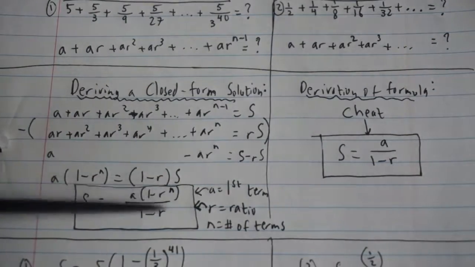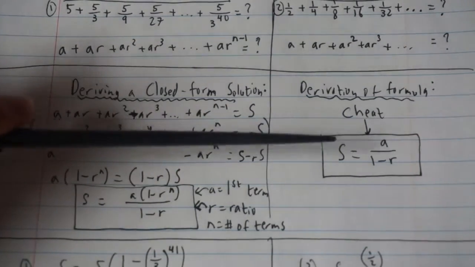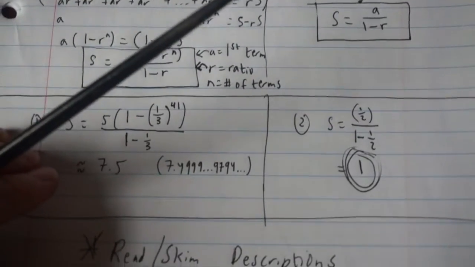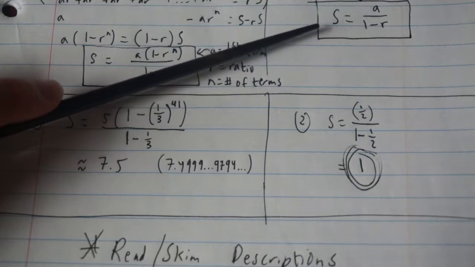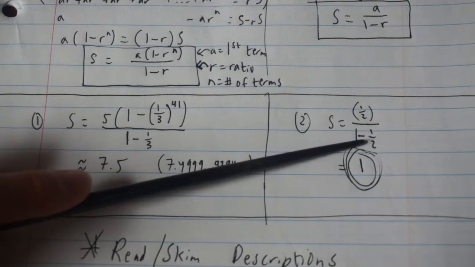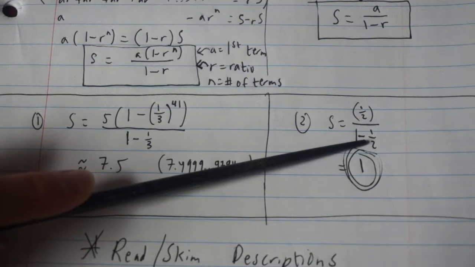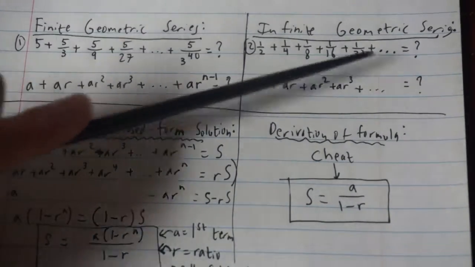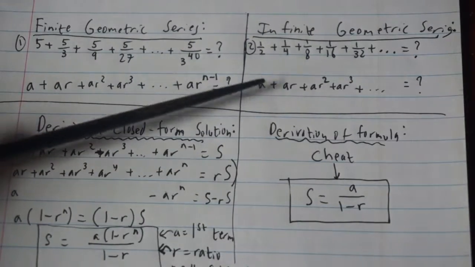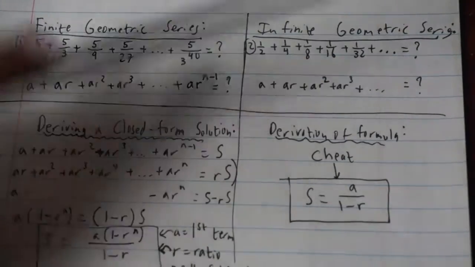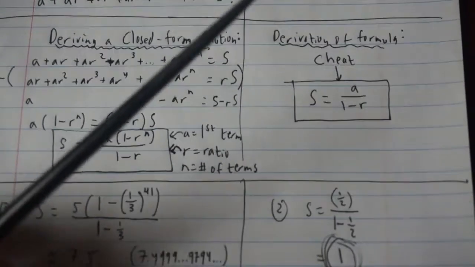Notice this right part just dropped out, and we just have s is equal to a over 1 minus r. So let's run our original example with the 1/2 plus a quarter plus an eighth. Our first term is a half. Now what's the ratio? It's a half because we went from a half to a quarter to an eighth. So if you crunch this, you'll get 1. That means indeed in the original problem, this sum will approach 1 if you do this infinitely long. So if you have an infinite amount of time, you just keep doing this, eventually you'll get there. All right, except not in a human amount of time.